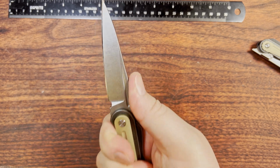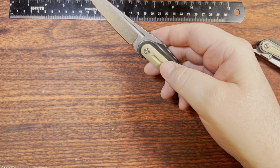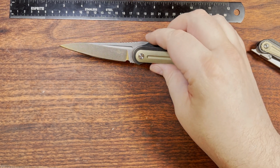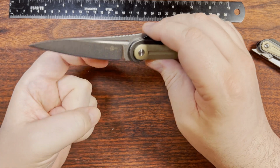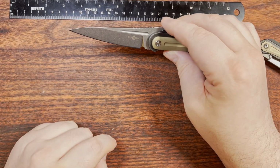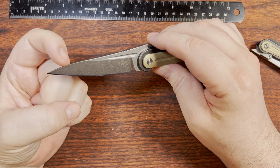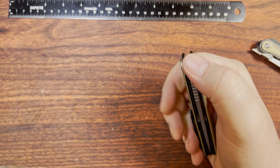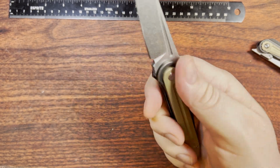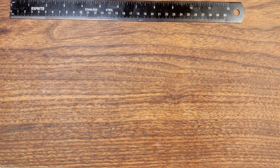Really like it. Like I said in my review of it, I do kind of think of this thing a bit in that Kershaw leak kind of territory, and a lot of that has to do with the blade. This, of course, is a modified Wharncliffe blade, but the extra rounding up there almost makes me think of it more as a reverse Tonto kind of thing. But yeah, really like both of these guys. They were fairly interesting.